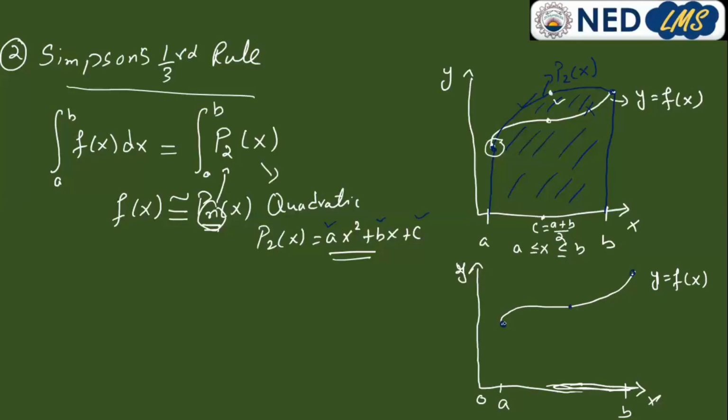So let's say this is a quadratic function that I fit, just for understanding. It does not look like a quadratic, but let's assume this is a quadratic. So I'm enforcing now that I want to find a quadratic function that makes sure that it will match at the lower limit, it will match the upper limit integrand, and also there is another point c equal to (a plus b) by 2. So this has to match. This is the whole story of this problem.